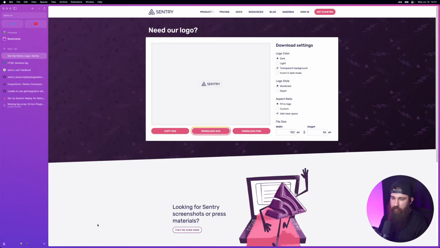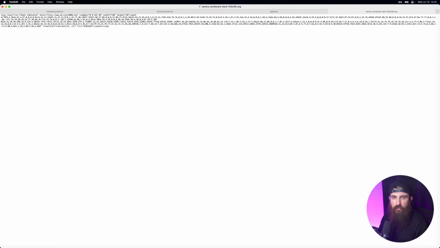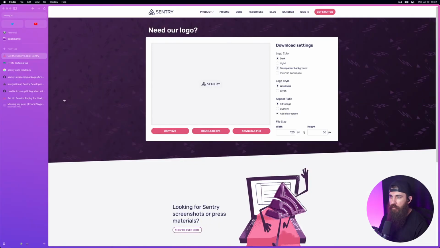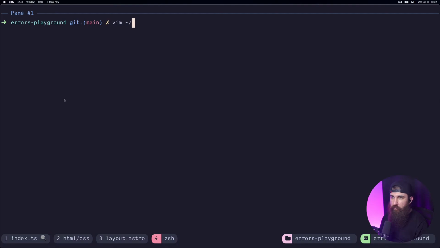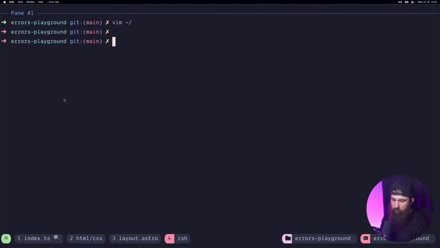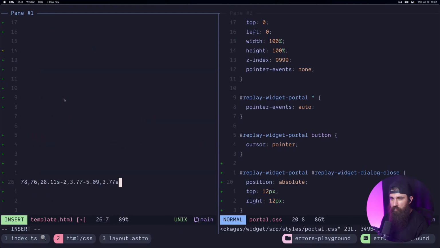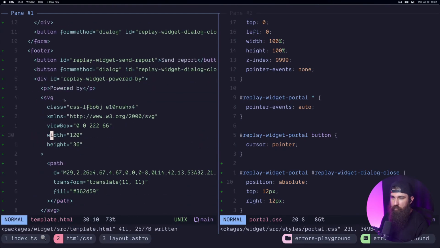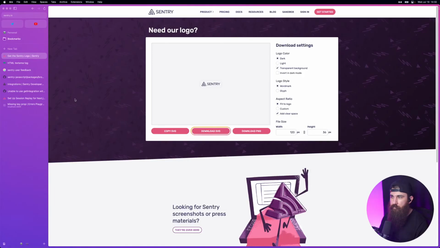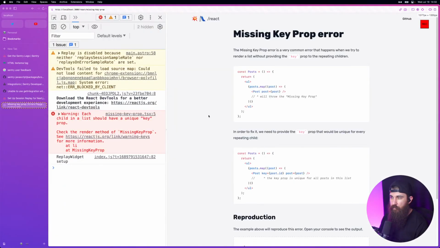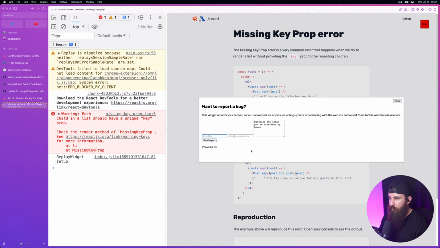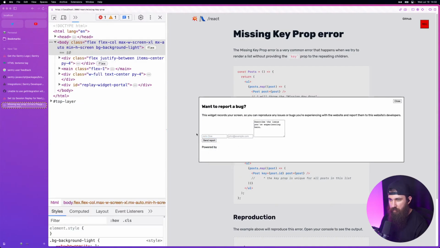Oh, it's actually in the, okay. Okay, so here's the SVG. Okay, let's see how that looks. Powered by.